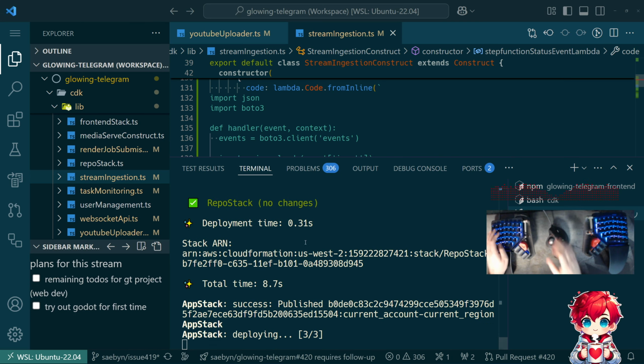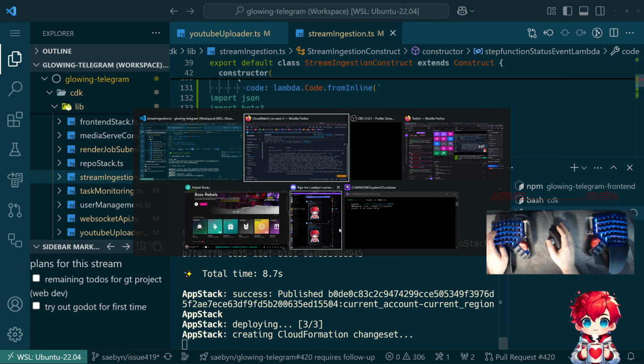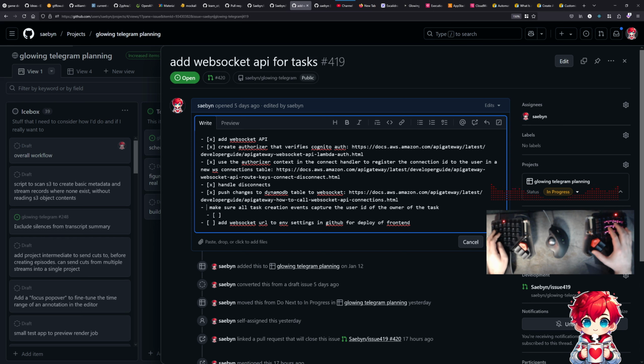So the thing that we still need to do, in fact, I think what I'm going to do here is go back to our set of things to do. Here you can see we have a bunch of things. We have one other top level thing to do, which is to add the WebSocket URL to our environment settings, so the front end, when it's actually deployed, knows where to talk to it. Locally, I have a .env file that's pointed to the right thing, but we need to update the environments in GitHub.